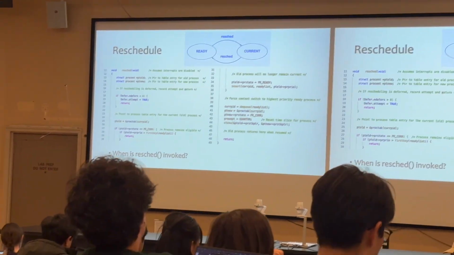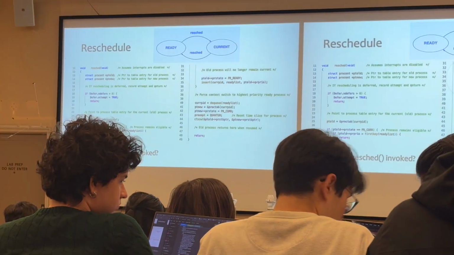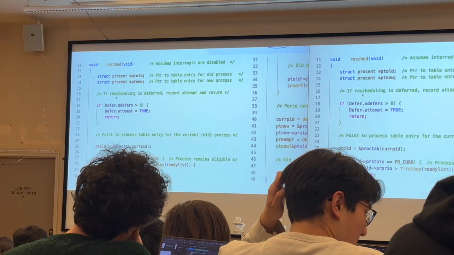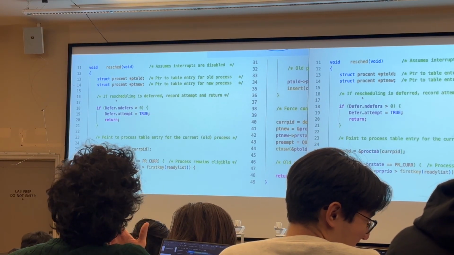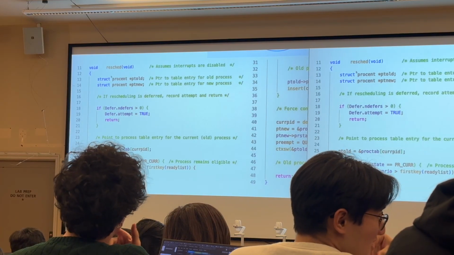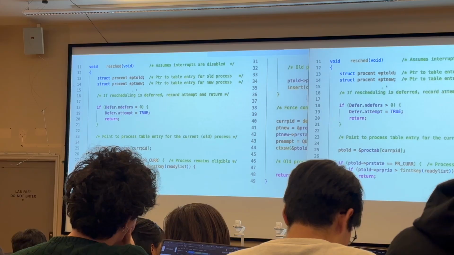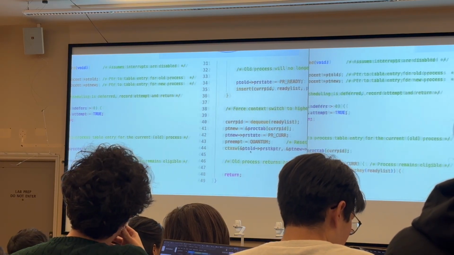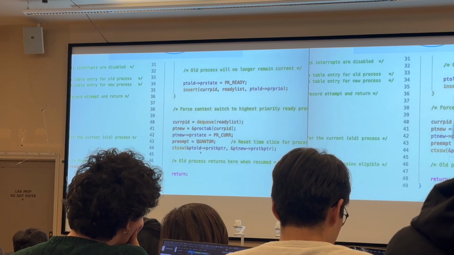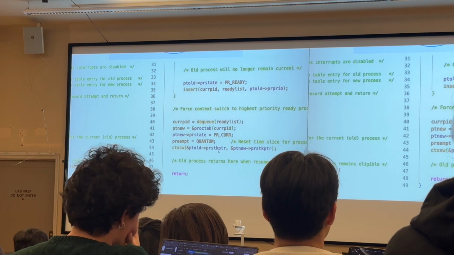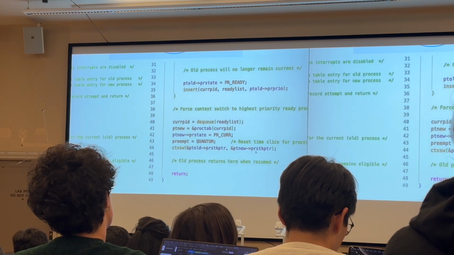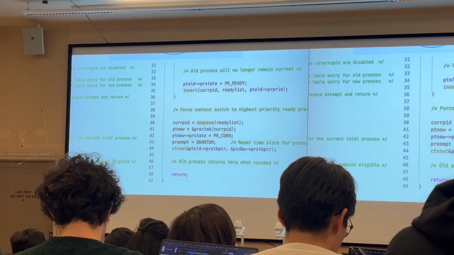So we already explained this part of the code, but let's quickly go through it again. When reset is invoked, we explained that reset is typically invoked when the timer interrupt is triggered. So if the time slice allocated for one process is used up and the timer interrupt is triggered, it's going to call this reset. And the reset will eventually call this context switch with two parameters. One is the old process's stack pointer, meaning the process that needs to be switched out. The other is the new process's stack pointer, meaning the process that needs to be switched in.